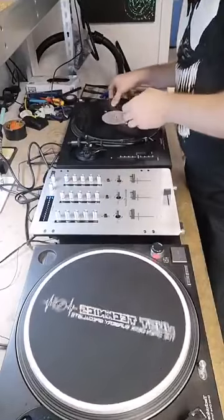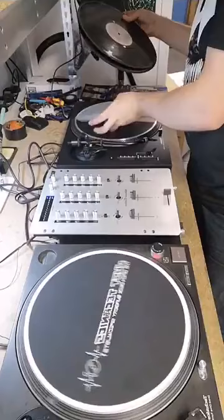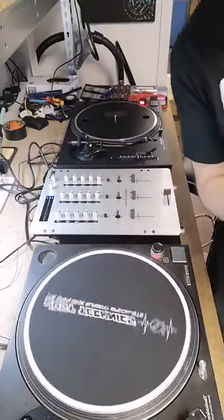What I'm also going to do is take the slip mat and slip sheet off and put my own one.